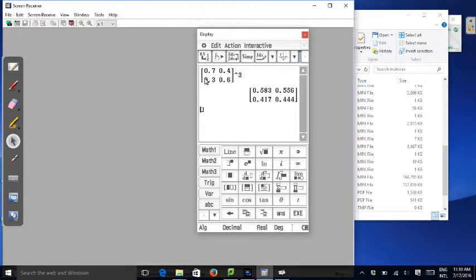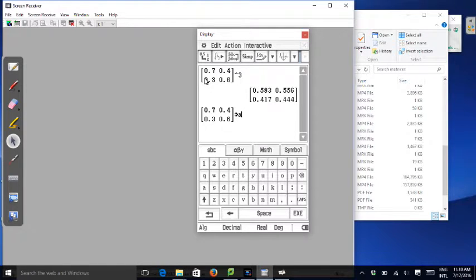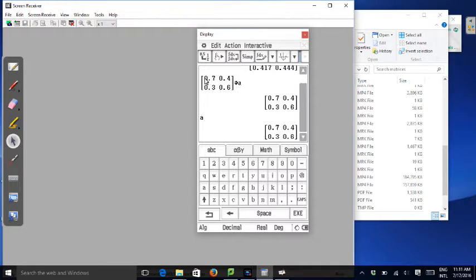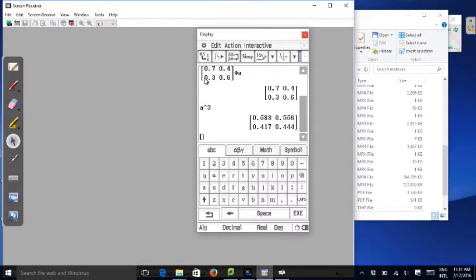So that's A cubed. Another way, and we've had a look at this in an earlier chapter, we're going to store this matrix. So using that little arrow button, we're going to store it as matrix A, so I'll type in A, click enter. That means every time we type in A, we're going to get that matrix. Just testing that, type in A again, click enter, we get that matrix. Now we actually want A cubed, so if you go back up and fix it so it's A to the power of 3, we should get exactly the same answer as we got before.